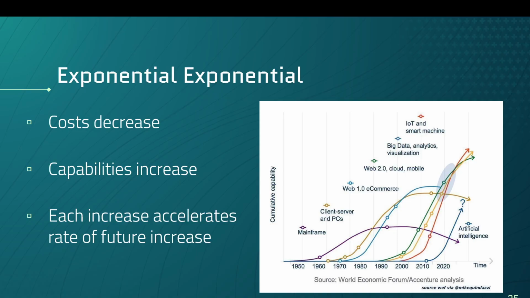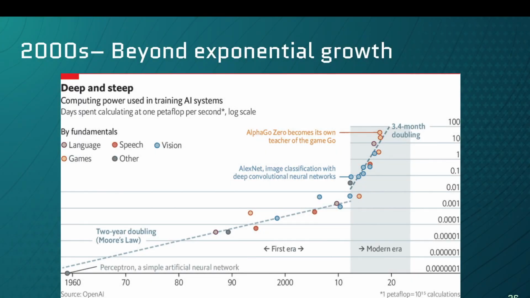So normally they'd plateau, but instead of plateauing, these technologies just keep getting more and more powerful. And AI is a perfect example of this. Because the AI systems draw from all these other component technologies, instead of plateauing, they're actually accelerating faster and faster and faster. And that means that if we go to something like Moore's Law and put it on a logarithmic scale, which you can see here, which would normally completely flatten out the curve, we are now hitting exponential. It curves up like an exponential curve over the last few years because of this intersectionality of technologies. And so we're actually seeing that computing power for some of the newer systems has been doubling every 3.4 months instead of that historic doubling associated with Moore's Law.